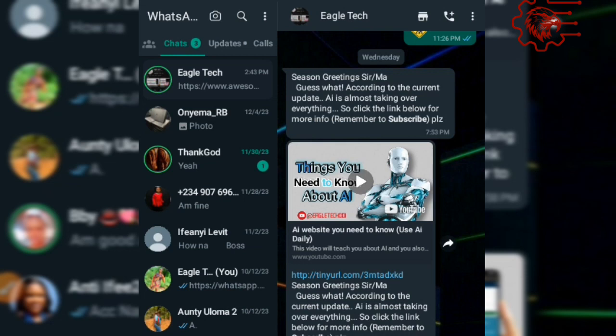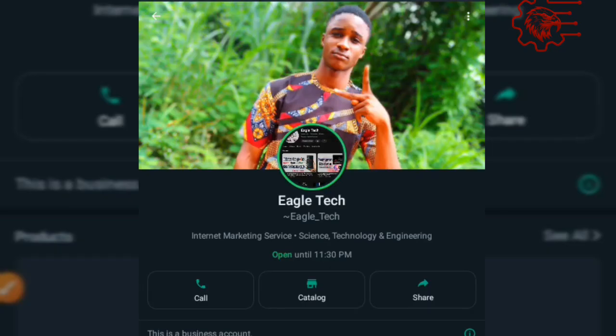All right, so for you to be able to lock your WhatsApp chats and hide them from anyone else snooping into your chat, what you have to do is go and click on any chat, then the more info. All right, click on this place. Here you can access the full information of the person that you're chatting with. Go ahead and click there, and then you will be able to see one stuff.